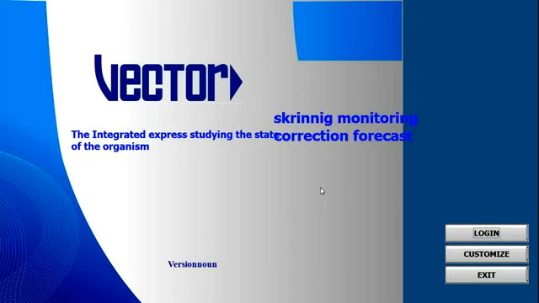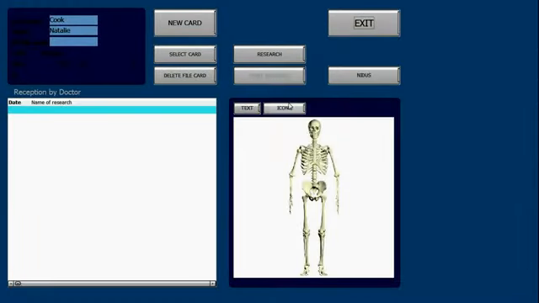In the next videos, we are going to go through the Vector software together and focus on important features, graphs, and buttons, and what to know and how to conduct a correct analysis. Now, once you open up the Vector icon on your computer, you will get to this page, click on Login, and you will have your reception right in front of you.